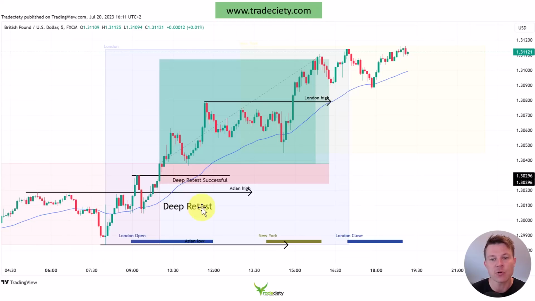And then you can see during the London session and into the New York session, the market was able to continue. Here we see that the New York session opened, the price was able to take out the London highs and then even continue this trend further. So those are some really fascinating and interesting examples of what can happen during the opens of sessions. We look for breakouts, we look for fakeouts, we look for what happened in the previous session that has been going on, we look for continuations, and then this way you can improve your understanding about session open trading.